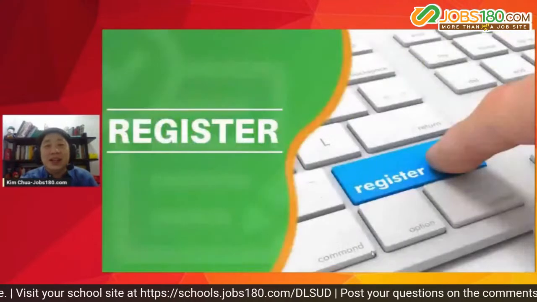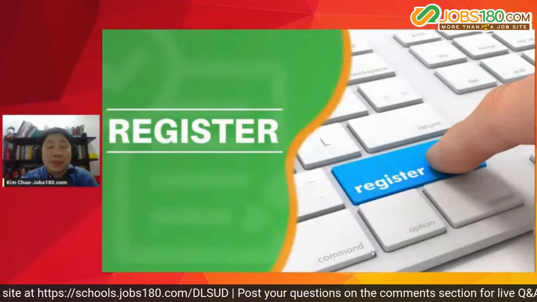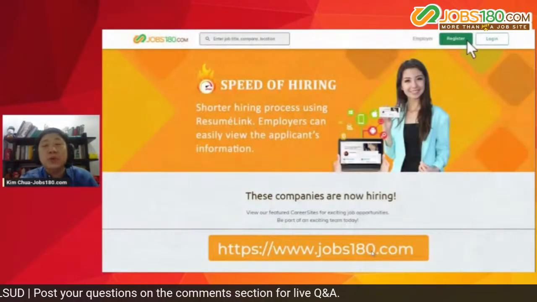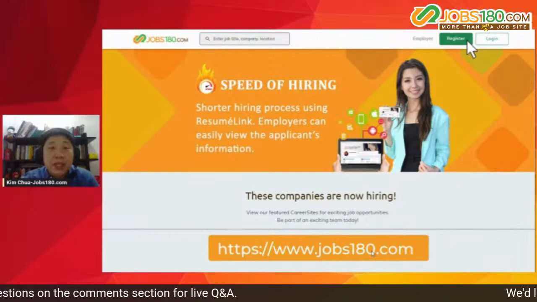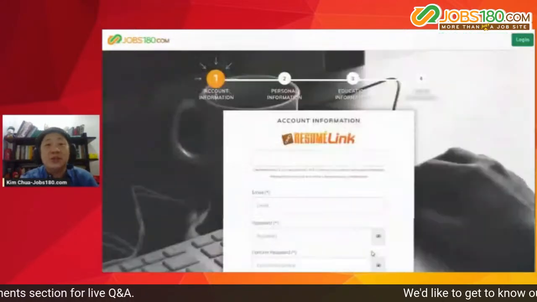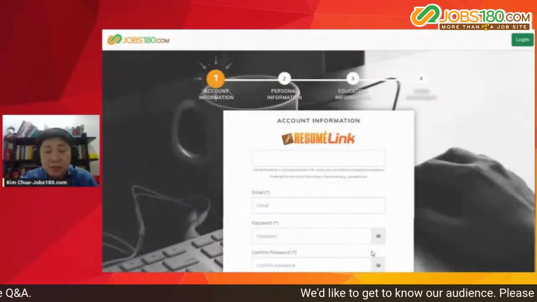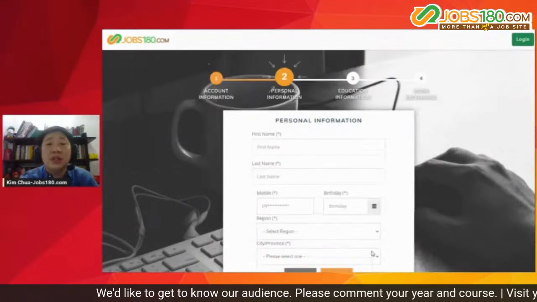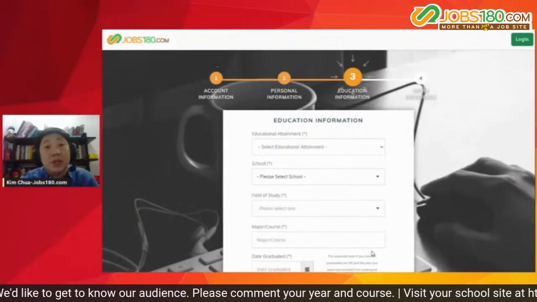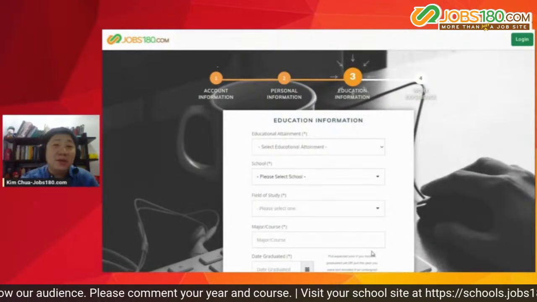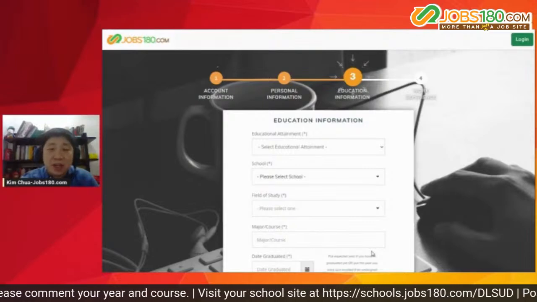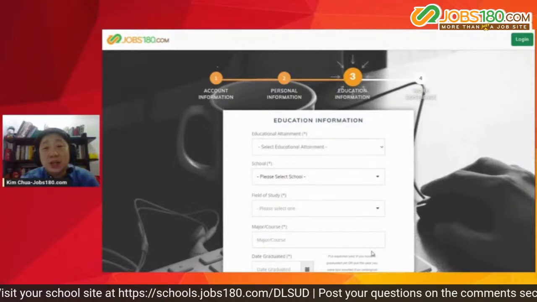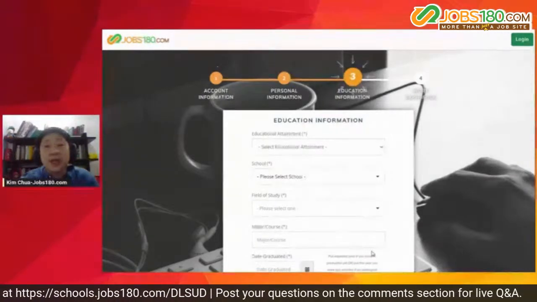Okay, how do you make one? Now, the first step is for you to register. This is absolutely for free. Wala itong bayad. Okay? So what do you do? You go to www.jobs180.com, and that is where you now register. Okay? As you register, you just simply fill out the information. These are the basic information. You have the account details, you have your personal information, you have your education background, and just in case you have your work experience, whether it's OJT or it's part-time job or whatever yung work experience na yan, then you proceed to experience page. Pero pag wala, hanggang dyan na lang tayo sa my education information.